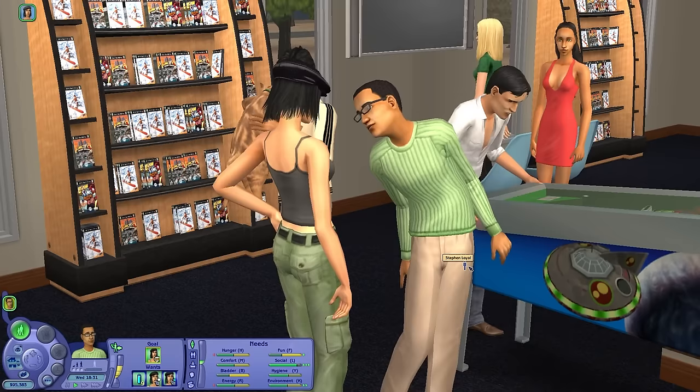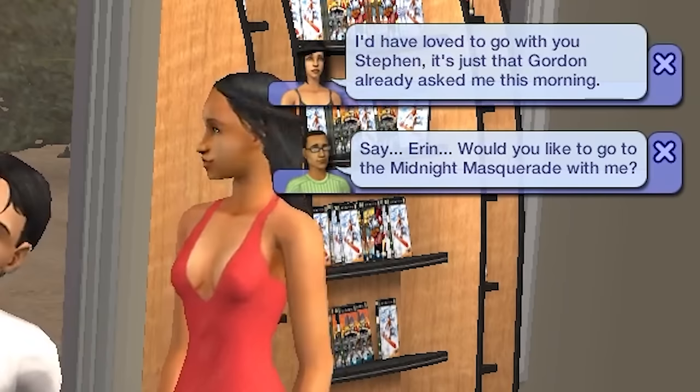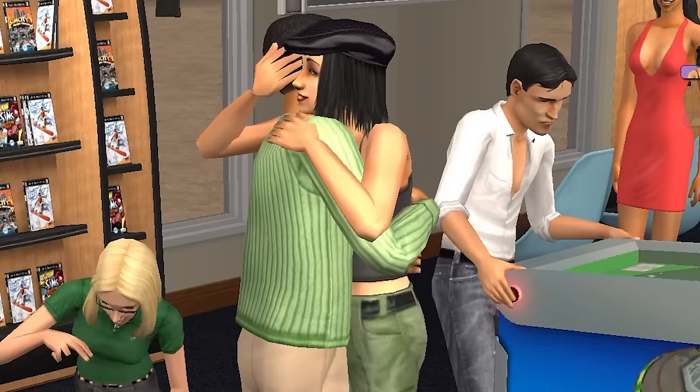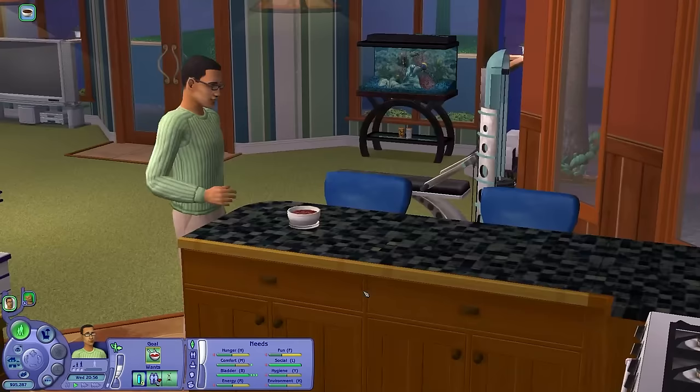Stephen really likes Erin and decides to ask her to be his date to the ball. I'd have loved to go with you, Stephen. It's just that Gordon already asked me this morning. What? I thought he was with Rachel. What a scumbag. Oh well, there's a more pressing issue at hand.